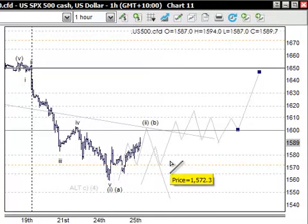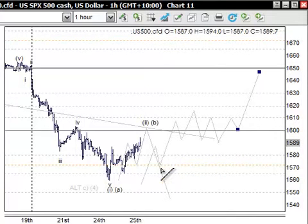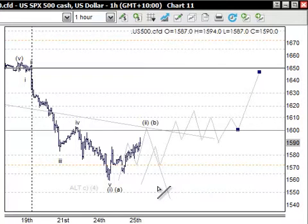It's tricky business, isn't it? Because do you take profit? Do you wait for this to go out? And all these sorts of things. I prefer to take it while it's there, and there is a bit of a rally here. So with our robo trades, it's good to lock in that. And if the market does pull back down through here, then when it breaks through the 1572 or whatever market we're trading, we'll go back short again. It's basically taking the first lesson in investing, and that is protecting profits, or protecting the asset, as they say.